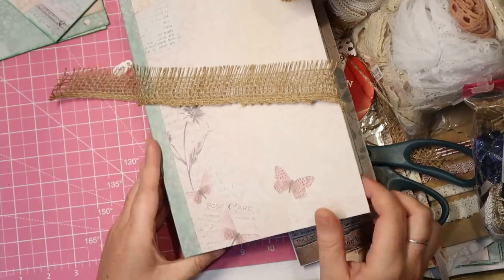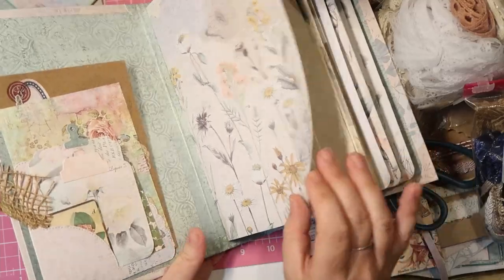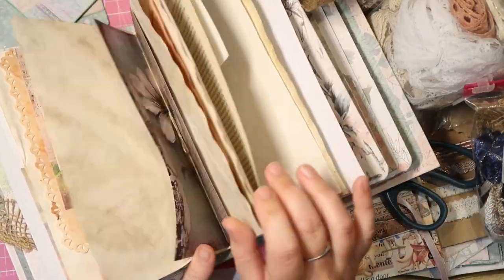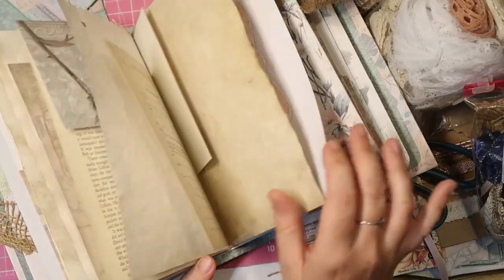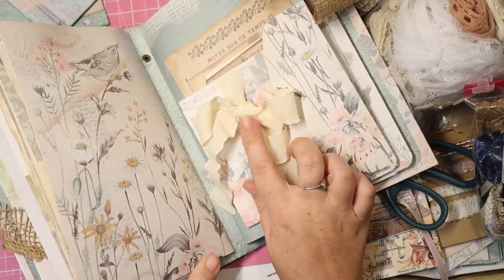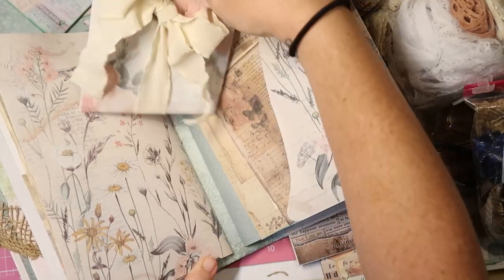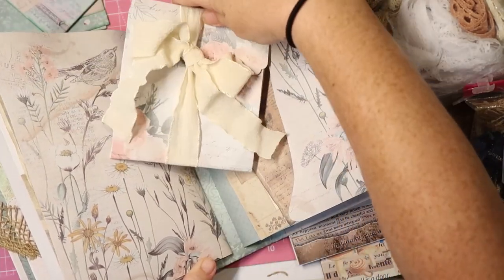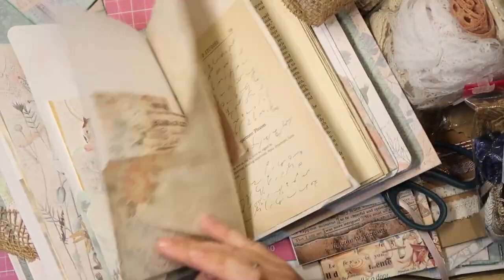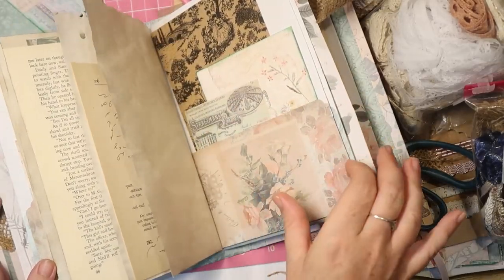Okay, let's go to the inside. We're going to do a quick flip through. We're not going to get distracted by prettiness. But look, yeah, it has some interest. It has some pages. Right now, I do have one element of ribbon there that closes this pocket, but that is it so far. Nothing spectacular really going on except for pretty pages.